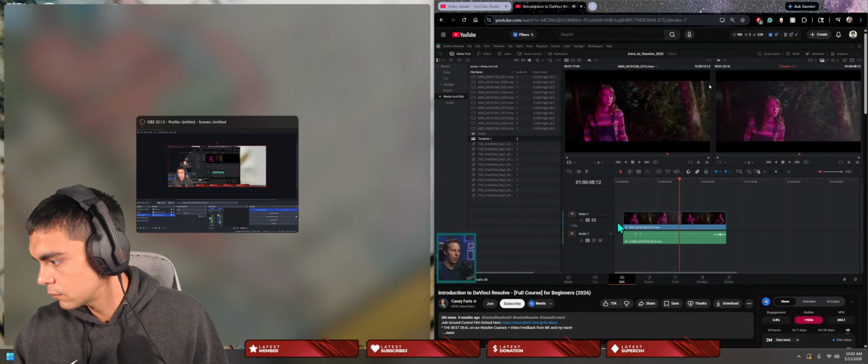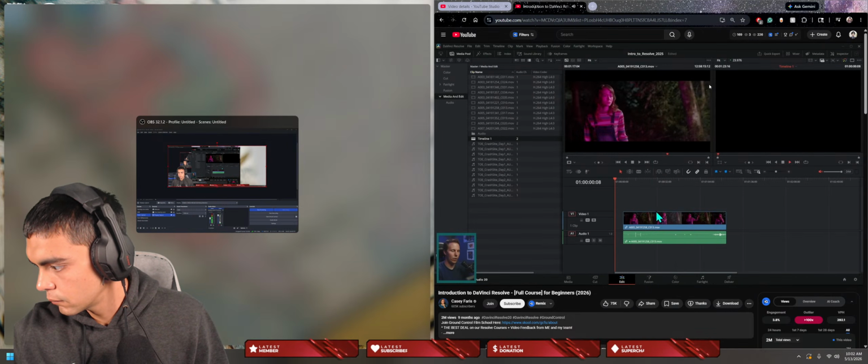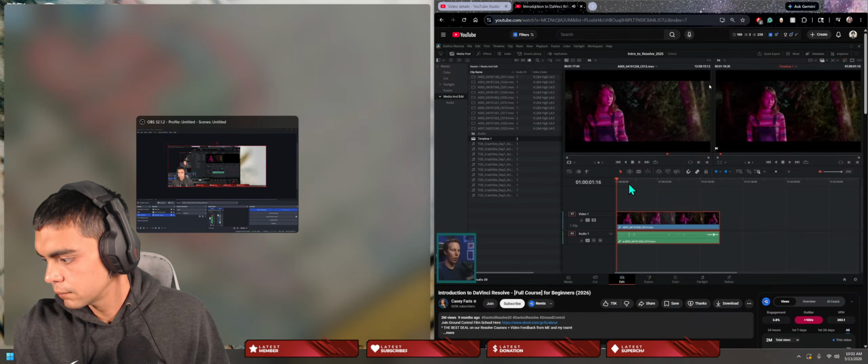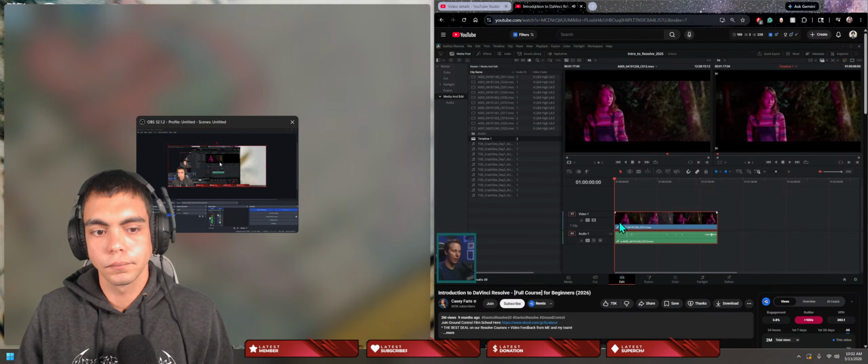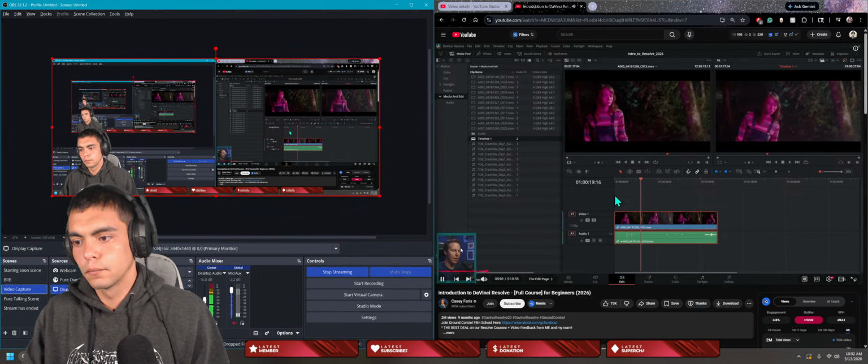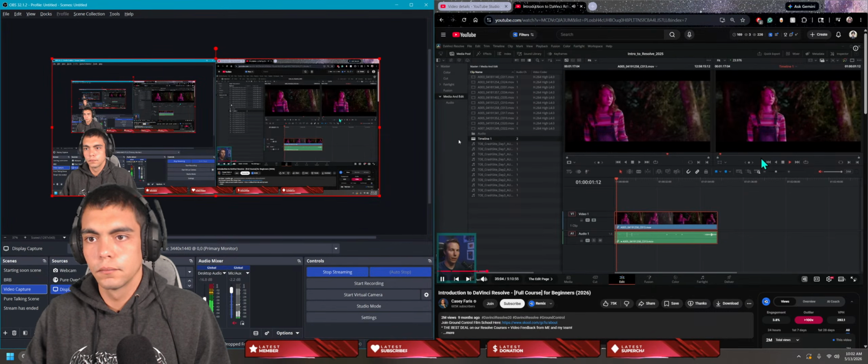The first thing I want to do is I don't want this black right here. I don't want to watch 6 seconds of black before anything happens. So we can take this and just drag it to the left. And we always want this pushed all the way to the left at the very start of our clip, because then we start with an actual video, right?